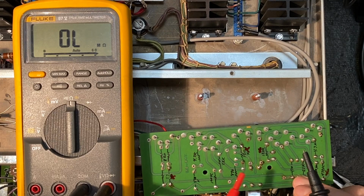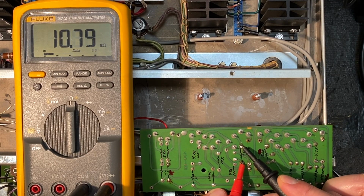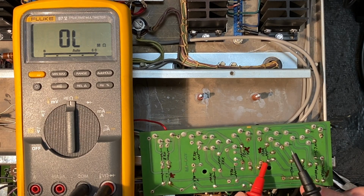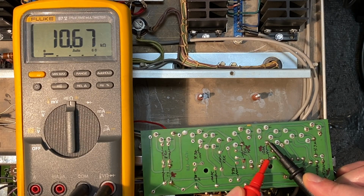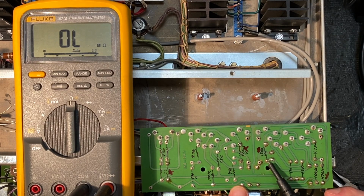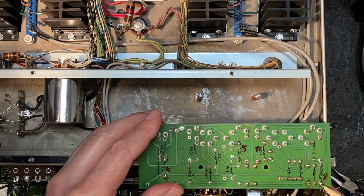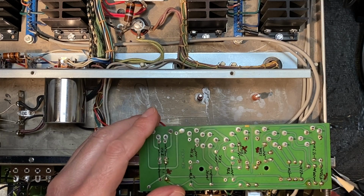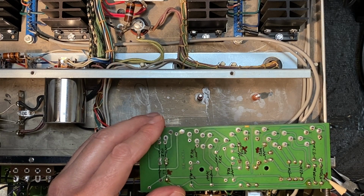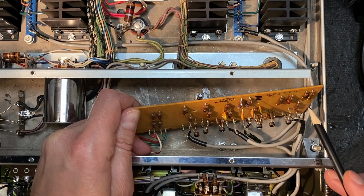So in circuit, this 120K ohm resistor measures only about 10.8K ohms, and this one about the same. So again, in circuit, these resistors are measuring about 10.8K ohms, and so those are both fine. We have one last resistor to check. This 470K ohm resistor was testing as faulty in circuit. Let's pull it and give it a try as well. And I'm pretty certain that we've tested all of these resistors now, and they've all checked out fine.